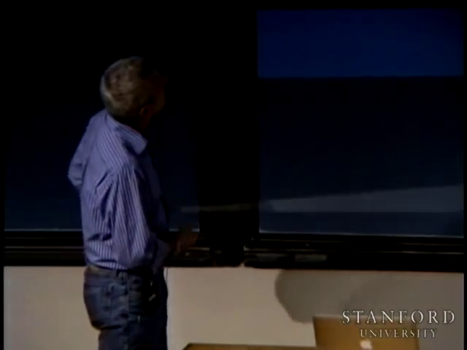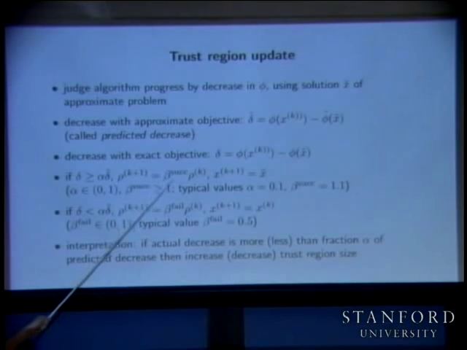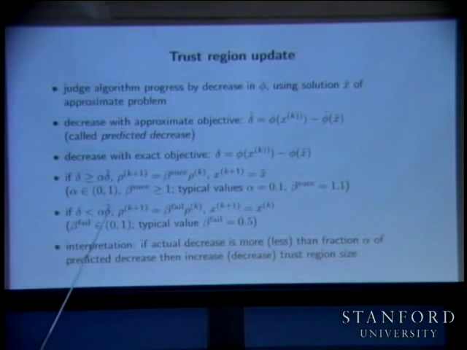Okay. So here, you increase it. Typically, you might increase it 10% or something like this. Now, if you get less than 10% of the predicted decrease, then what it says is you better crank your trust regions down. And a typical method is divide by 2. I mean, this is just a typical thing. As I said, there's lots of room for personal expression. You can try all sorts of things. So this is a typical thing to do.